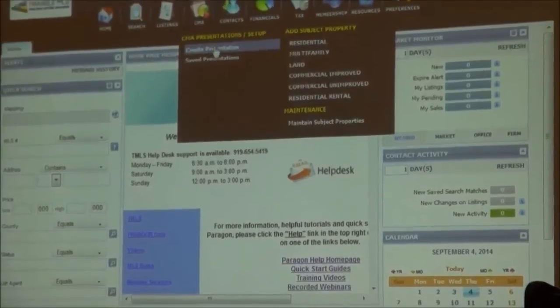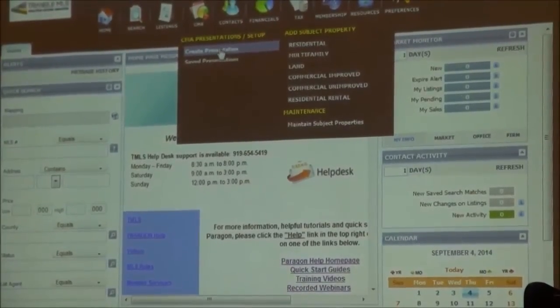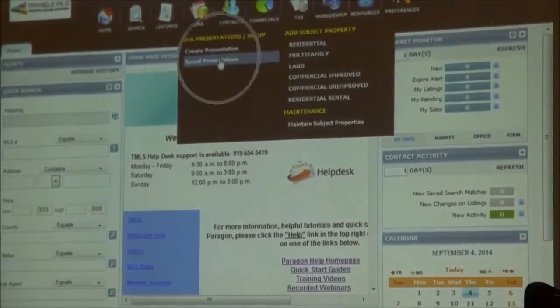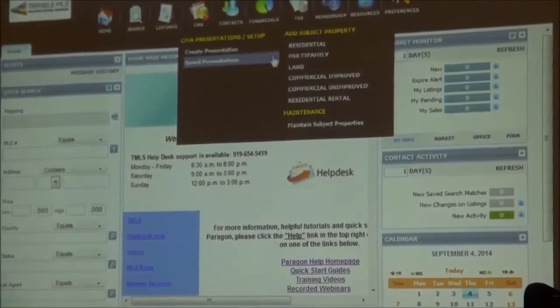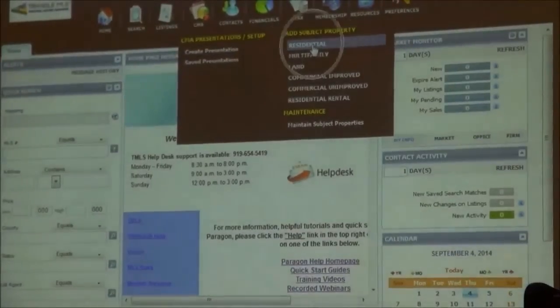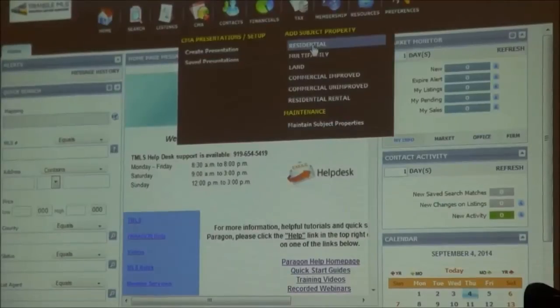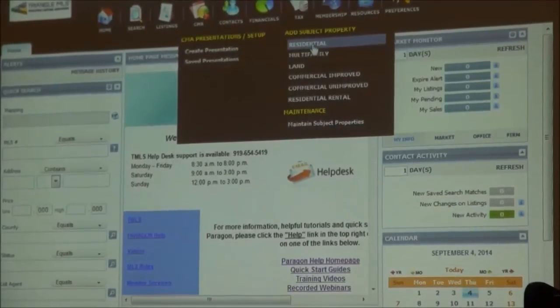And create presentation. Okay, so if we had already started one and we saved it, it would be here under our saved presentations. Okay, if we wanted to add a subject property, we could right here at this time. Even if we weren't ready to work on a CMA, but we knew some things about our subject property and wanted to go ahead and get that part in there, we could do that right now.